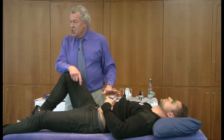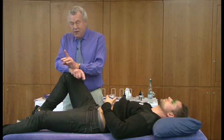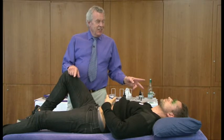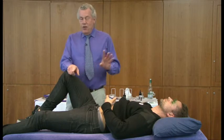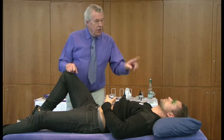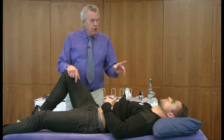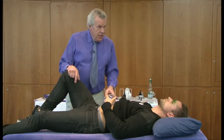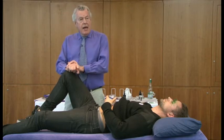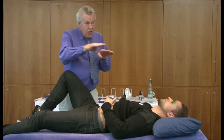Okay? So it's not actually the hydrochloric acid you need, it's the intrinsic factor that you need, the peptide, which is secreted at the same time as the hydrochloric acid. So you need one without the other. Therefore, if you don't secrete hydrochloric acid, you're not going to secrete intrinsic factor, and then you'll get really chronically low. And why do you not secrete hydrochloric acid? Maybe you're deficient in zinc, right? Because zinc is necessary to make hydrochloric acid by the enzyme carbonic anhydrase. And that may be inhibited because of a toxic metal. Okay. So you see how it's a chain of events, isn't it?